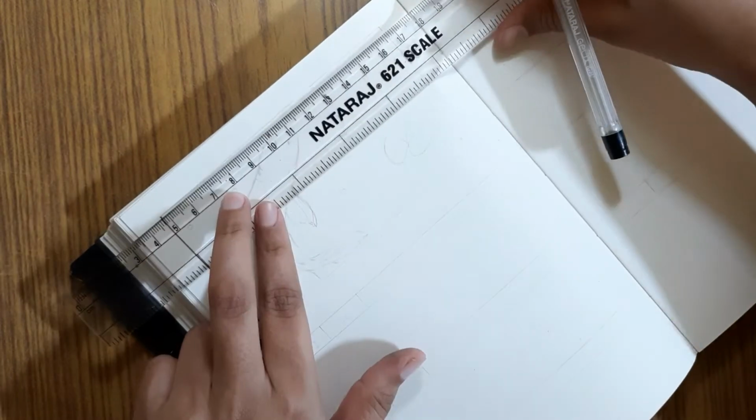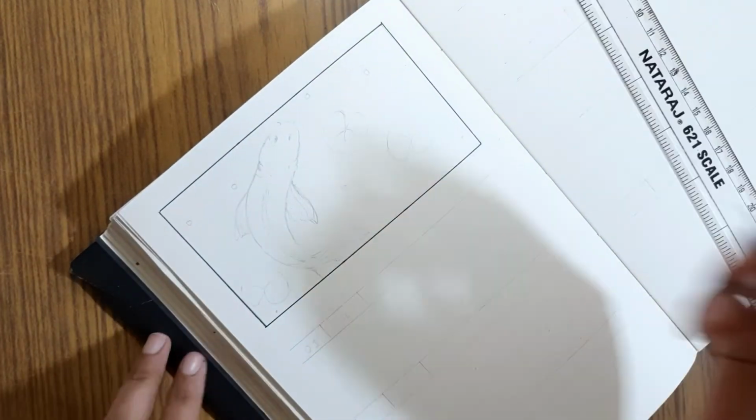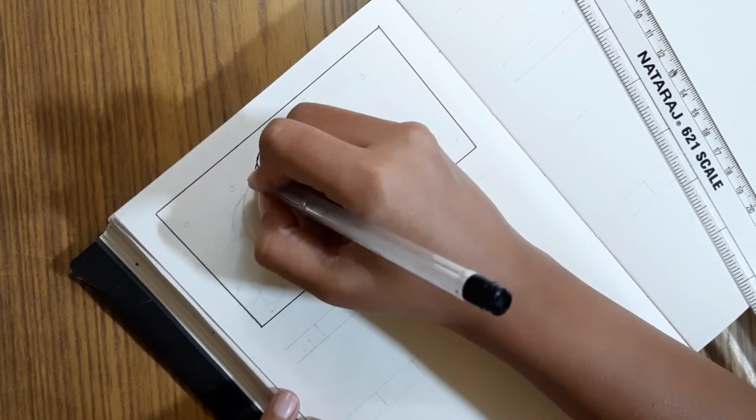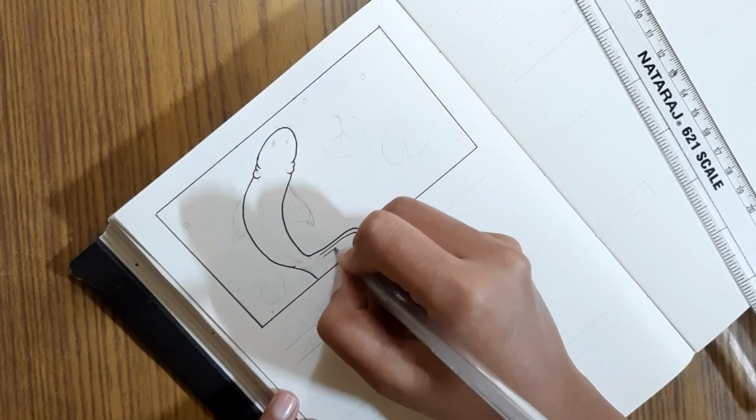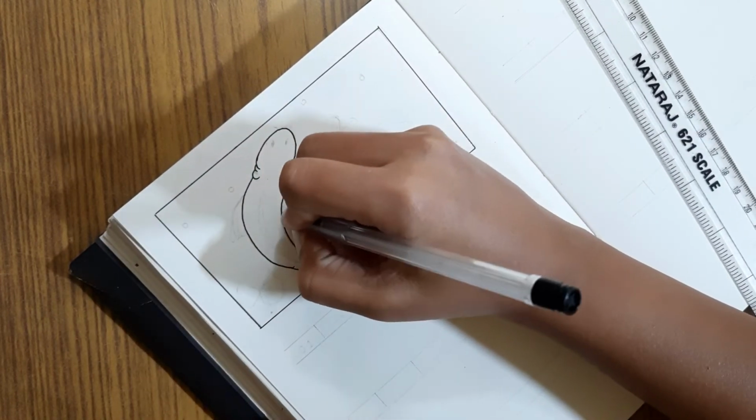Moving on, I have my first weekly spread. Now for this spread, at the top I made a box where I drew a koi fish and a bunch of water lily leaves, and underneath that I made different sections for each day of the week.